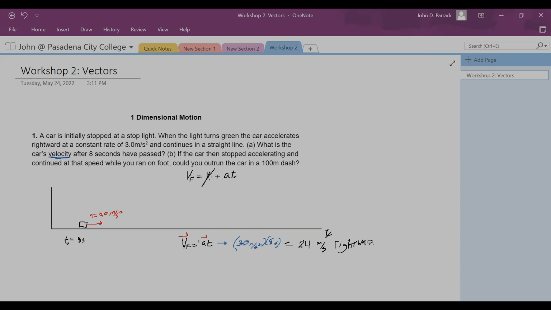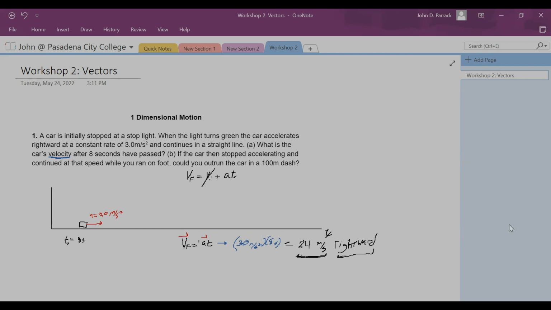Okay, so we solved it, and now that you're looking at it, basically this is just multiplication, right? It's really, really straightforward, but it gives us a little bit of practice with this notion of vectors and pointing in a direction. So the answer is twofold. It's 2 parts: 24 meters per second. That's the magnitude, that's the speed, that's how fast, that's how big. And then the direction is rightward.